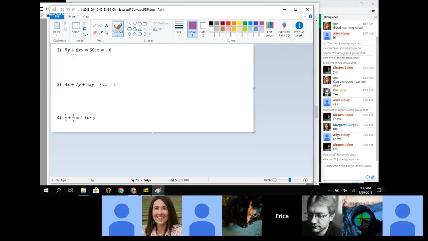We have 5y plus 6xy equals 30. And I want to solve the equation for y. So I want to have y equals something. Okay, but what do you notice about this equation that's different than those other two that we just did? Well, I noticed that in my terms, I have a y here and a y here. So the idea of just getting y all by itself got a lot trickier.